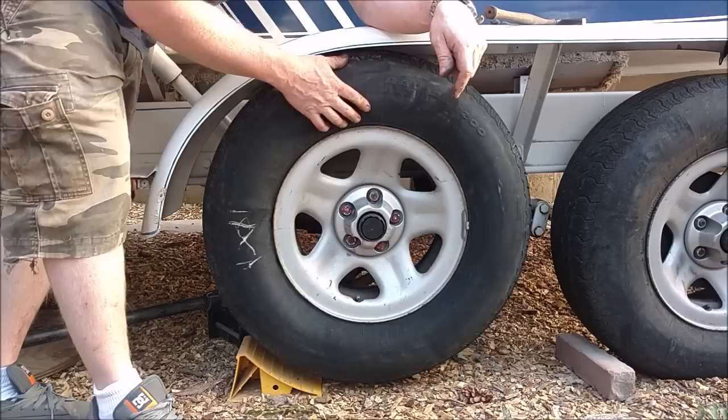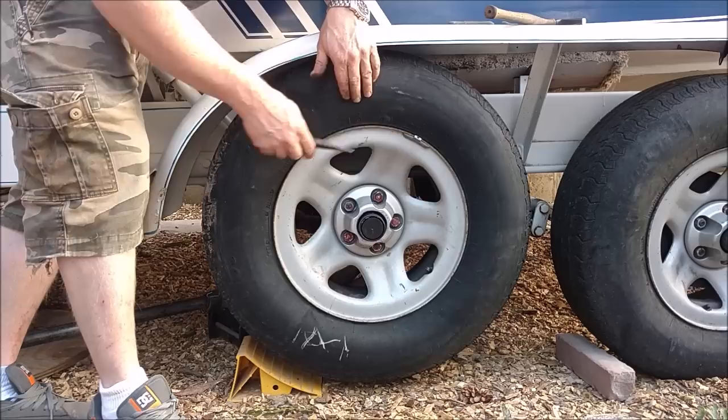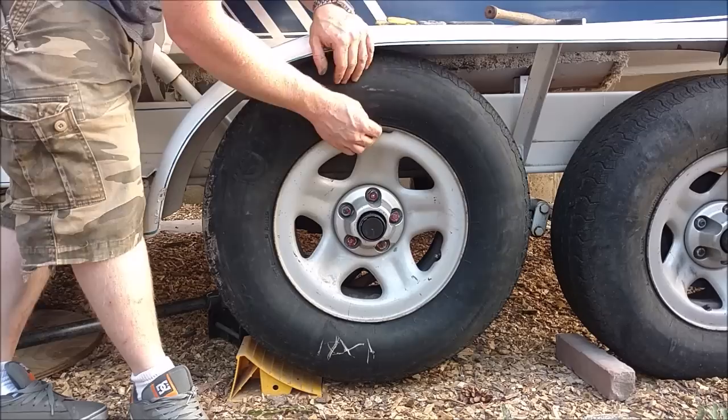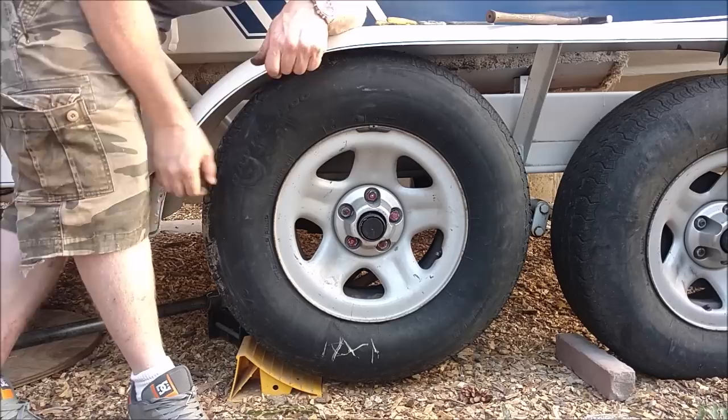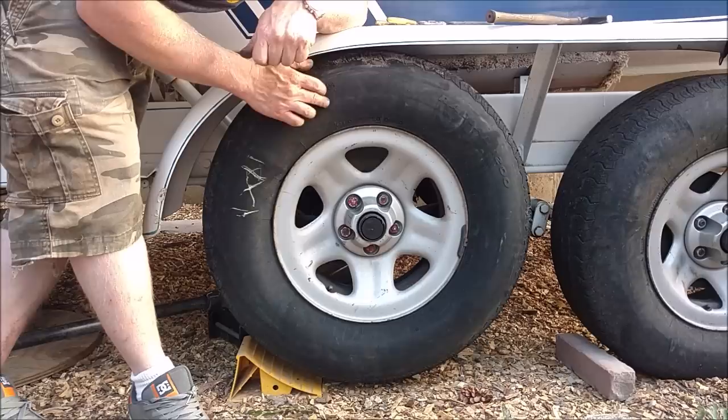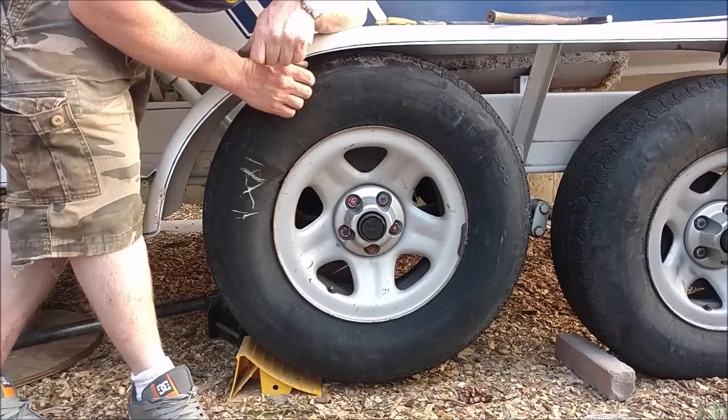So 2.25 ounces is a little bit too heavy. And 1.25 is way too light. So now we're going to try 1.5. I think this is still a little bit heavier.